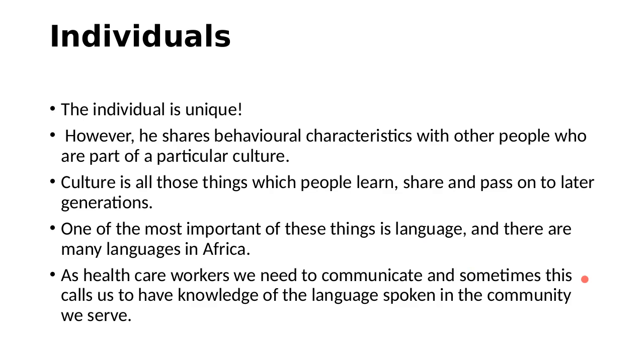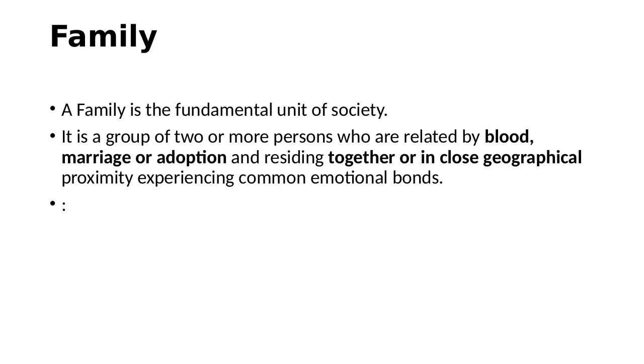For a community health officer to be able to help a community, you need to understand how people speak, the language of the community you serve. For example, you can be sent to Garissa. You have to understand their language for you to be able to help them. If you go to another country, you need to understand their culture. You also need to understand specifically their language for you to be able to help them.